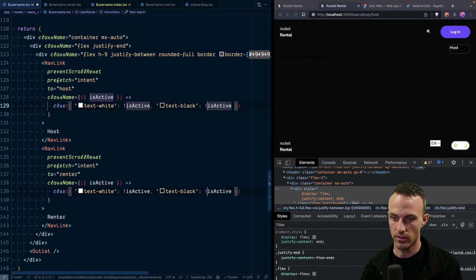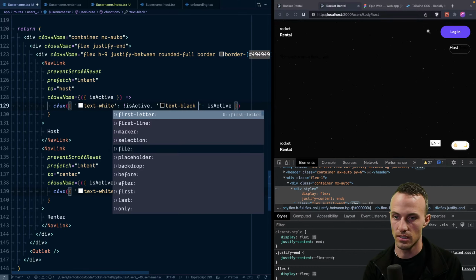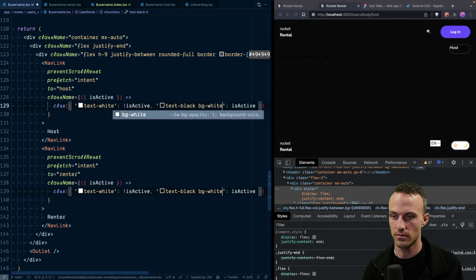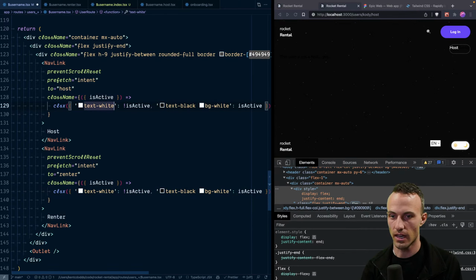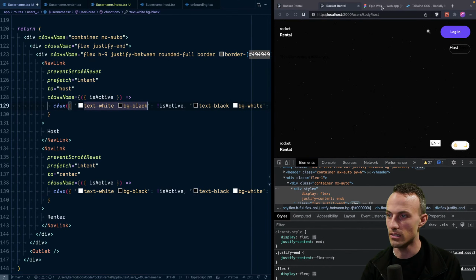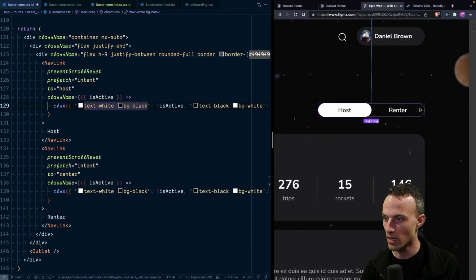If it's not active, then it's white. If it is active, then it's black, because it also is going to be BG white. And if it's active, BG black, except it's not black. It's like a fancy special color that I will grab right here.